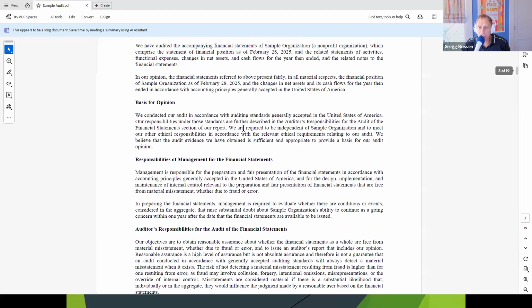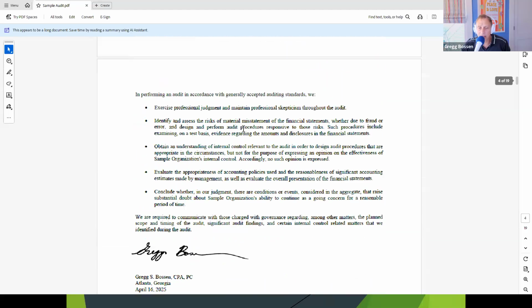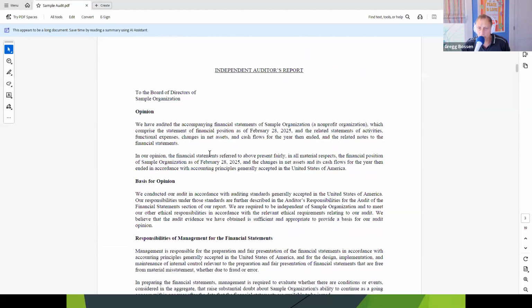And there's a bunch of boilerplate, cover your butt language. But the thing that matters on this report is this first paragraph right here. Well, actually, the second paragraph. In our opinion, the financial statements referred to above present fairly in all material respects the financial position of, and then the name of your organization.